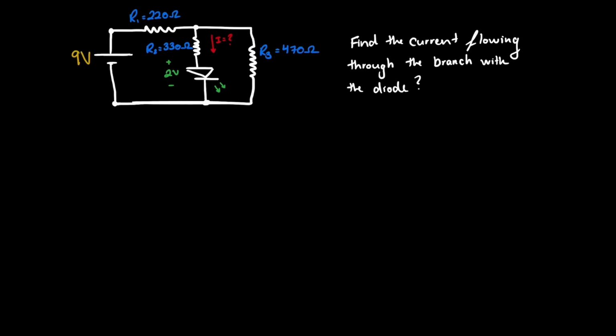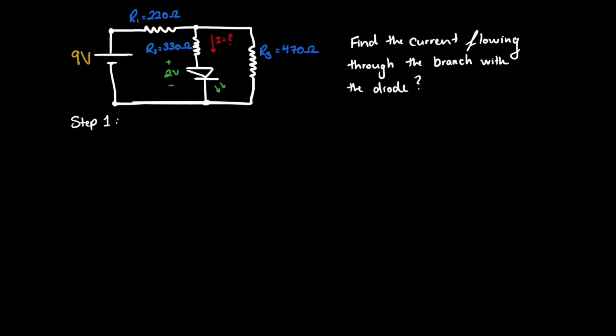Hey everyone, in this video we're going to solve a medium difficulty circuits problem that includes a battery, resistors, and an LED. Our goal is to figure out how much current flows through the LED branch of the circuit. If you're new to circuits or you just want to understand series and parallel components working together, this walkthrough is for you. So here's the setup.